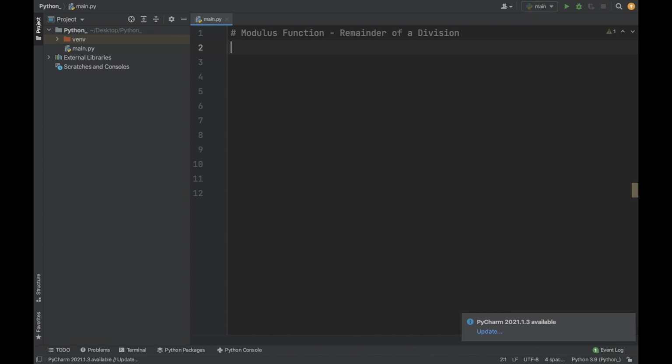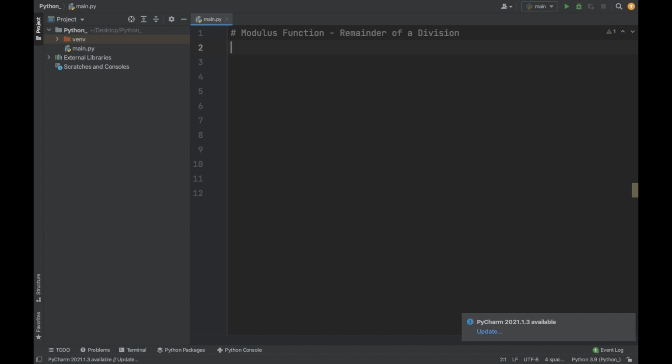So if I were to do 5 divided by 2, what would I get? 1. Because 2 goes into 5 2 times evenly, and then there's 1 left over. Hence the remainder.